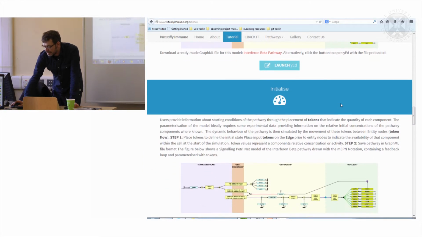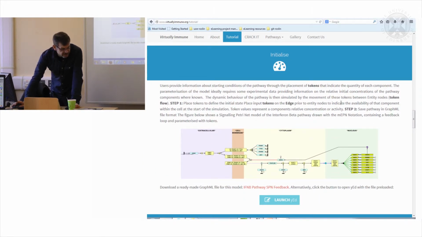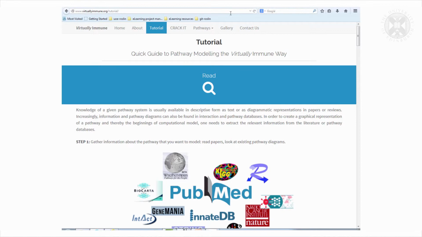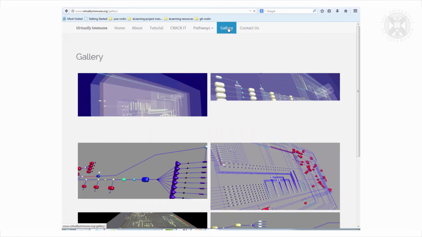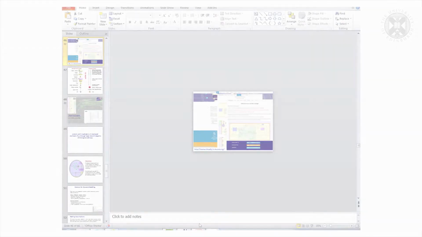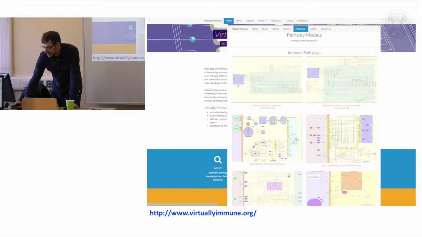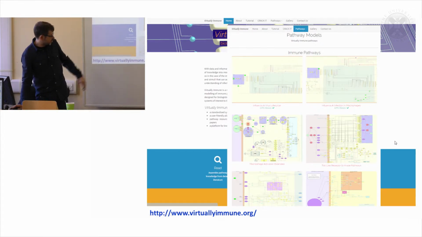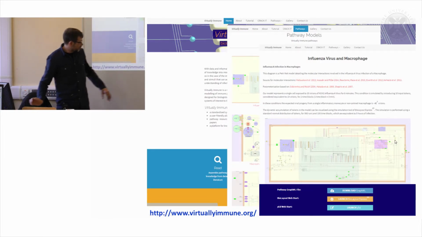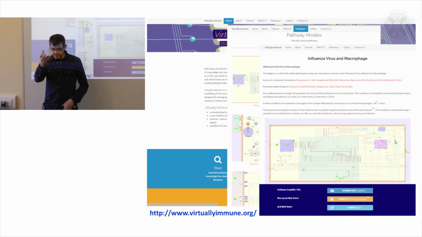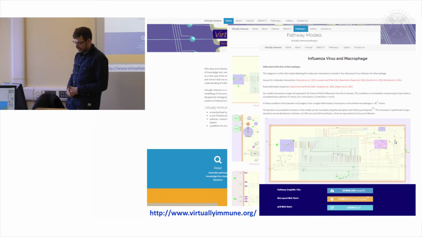And then what we're going to go on, and this is what we're going to cover, is how we actually turn this into a computational model. And I'll come back to that in a moment. But importantly, within this website here, we have a gallery of pictures, which we'll come back to in a second. But essentially, within this system, we have a whole range of pathways listed. Some of those I've just shown you now. And you go onto an individual pathway, you can download the file, and you can launch it just within Wired through a WebStart type of system.